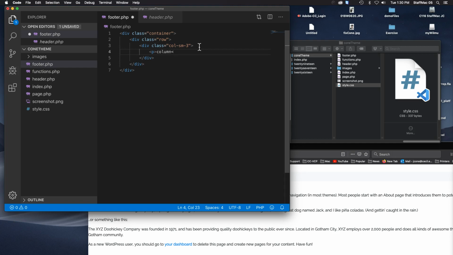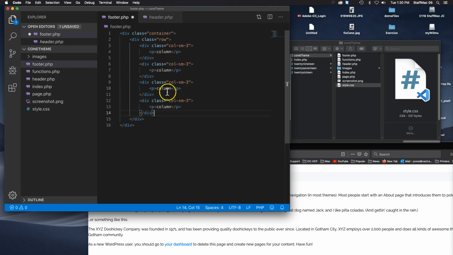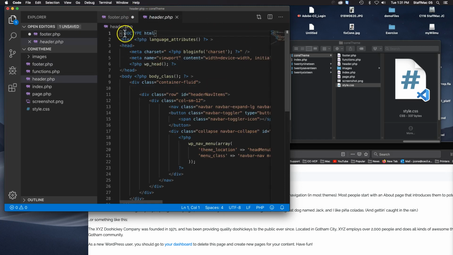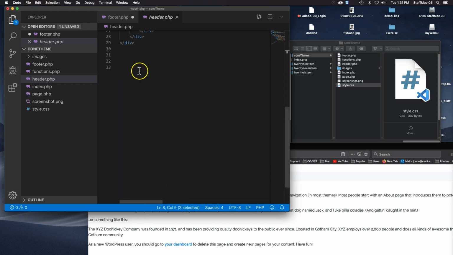All right, so just imagine I did something cool there. What I could do is just copy and paste this, Command C, Command V, enter, Command V, enter, Command V. Okay, so now I have that. That looks pretty good, but just as when we were doing the header, you remember we had to start with the top, and we did the body but we didn't close it, because next would be our content, the main body of our content, and then after that would be the footer.